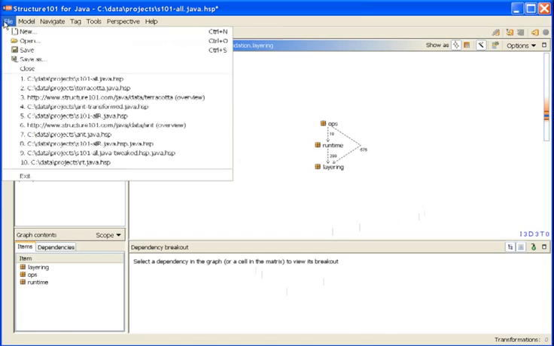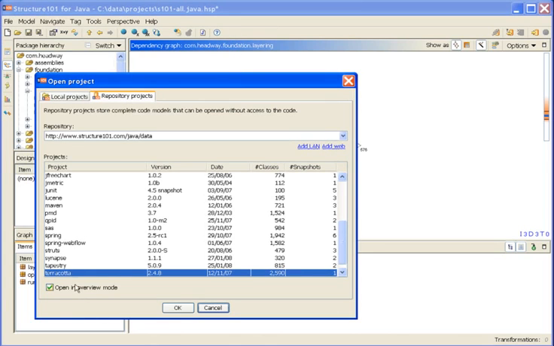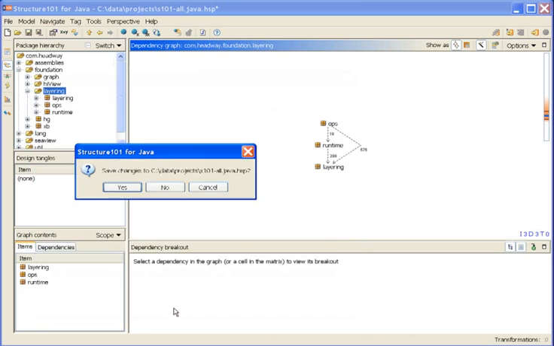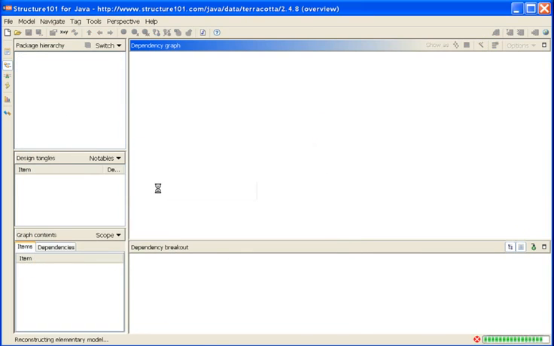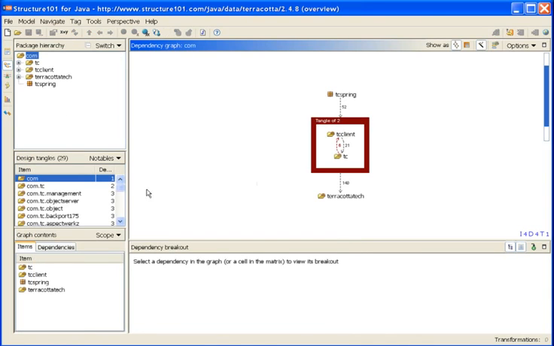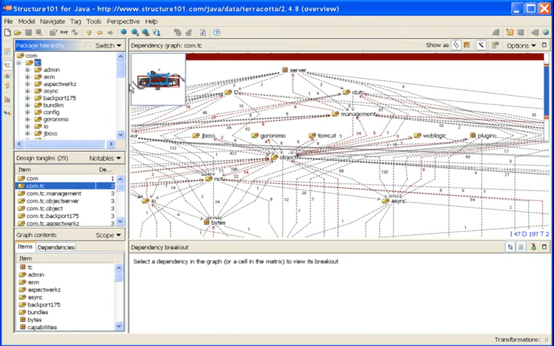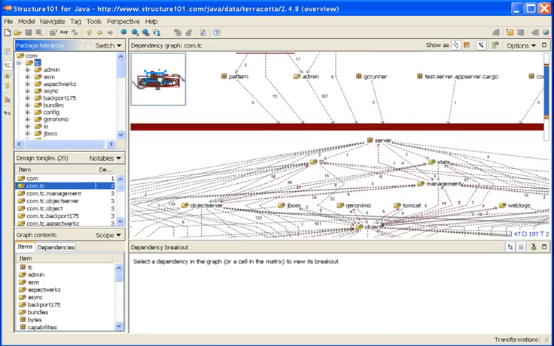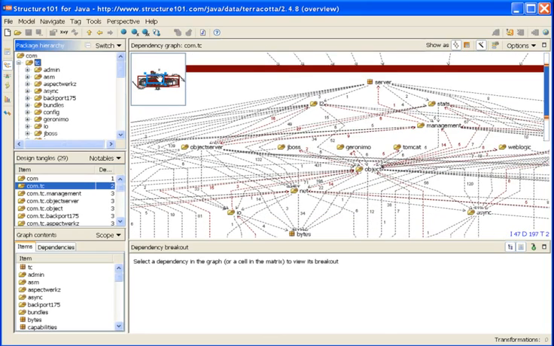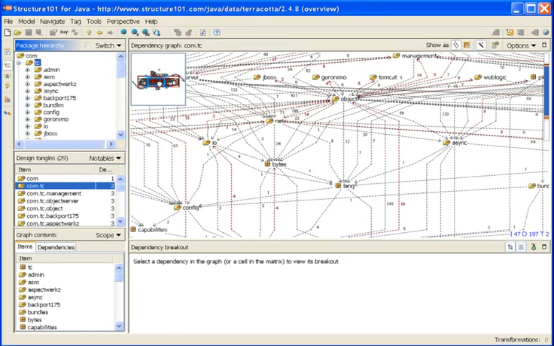I guess just to finish off, let's have a quick look at, which we open, Terracotta from the structure101.com repository. We won't save that. And most of the code in Terracotta is in TC. And this is the kind of picture you see on lots of code bases. And this is kind of the opposite. So this is where I think it's fair to say, maybe there's some magic set of transformations which would make sense of this code.